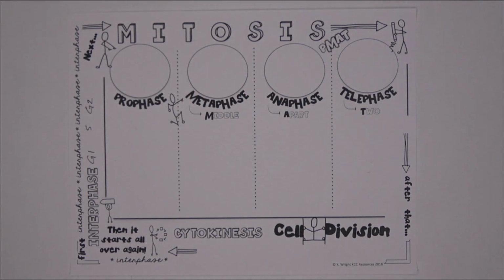Now these three parts are important because they set up that process of growth and reproduction that will eventually happen when we hit mitosis. Many cells stay in interphase for a long period of time. There are some cells that go into what's called G0, which is a resting phase, and they never divide again. A lot of neurons are that way.